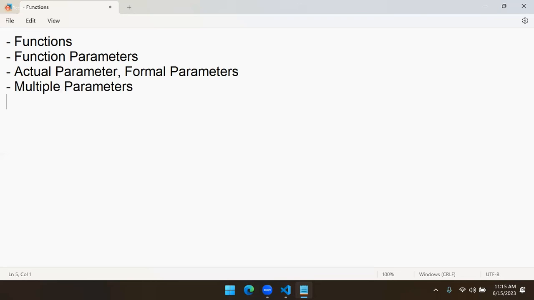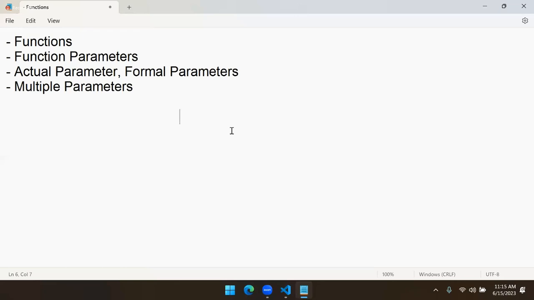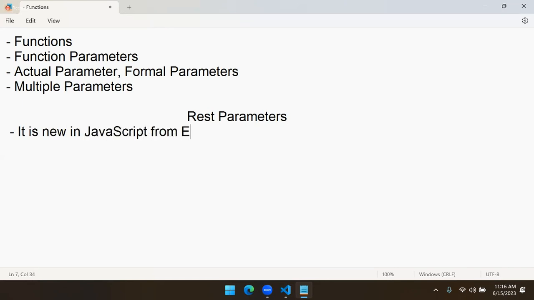Here in JavaScript, another point after knowing about multiple parameters is another option called REST parameters. REST parameters are new in JavaScript from ES6.